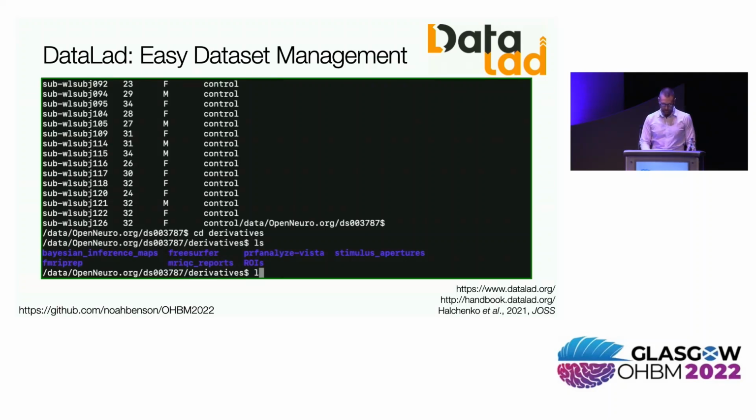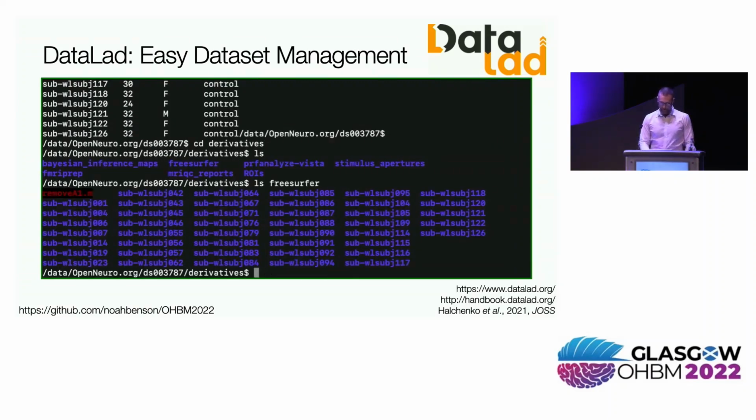We'll go ahead and take a look at the FreeSurfer directory. And as you can see, this directory contains a directory for each subject, and each subject's FreeSurfer data is contained inside those directories.